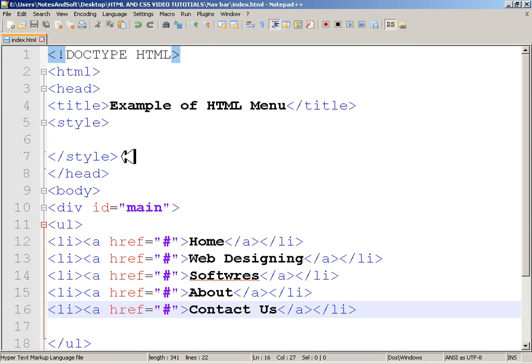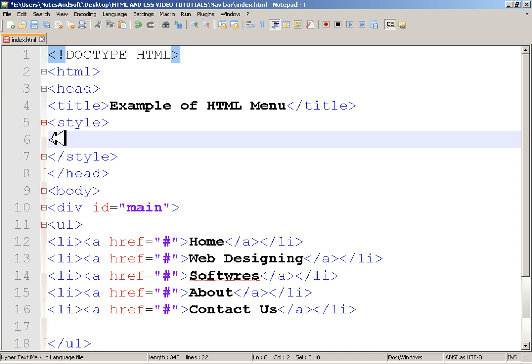So now we are going to go to style, and let me see. Okay, in style we are going to type, first of all I want to do something with the main div.